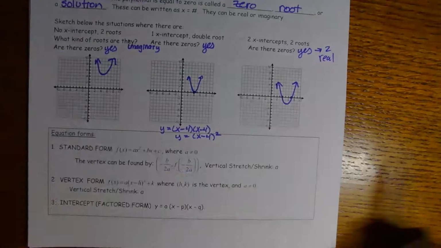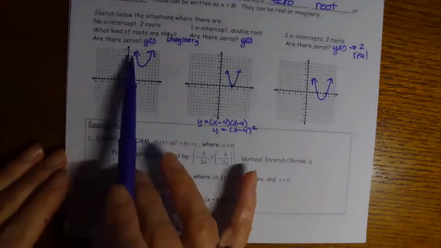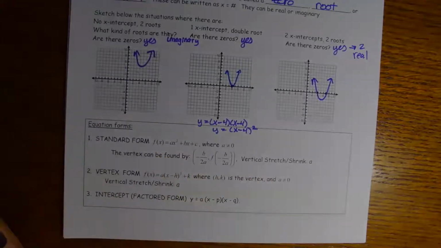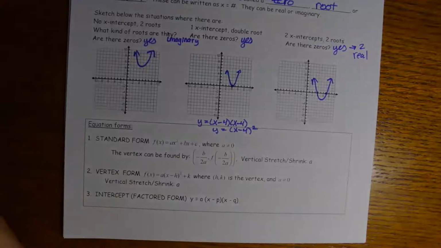So, and these, of course, could be pointing upside down or anywhere you want to draw them. The big thing to notice is that if you see a parabola up in the sky, or even if it were down here, then you know the roots are imaginary. What does it tell you about the quadratic formula? The number underneath the square root is going to be negative, right? You're going to get some i's in those answers.